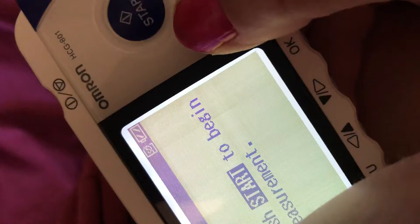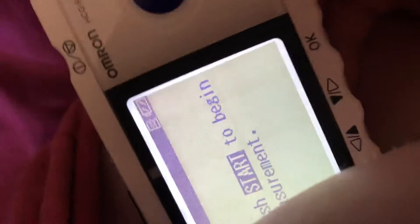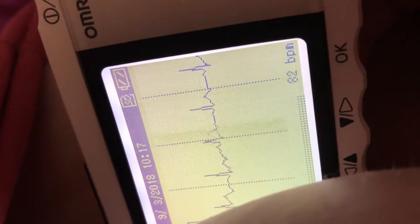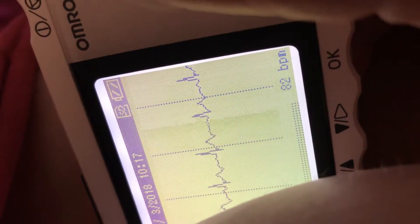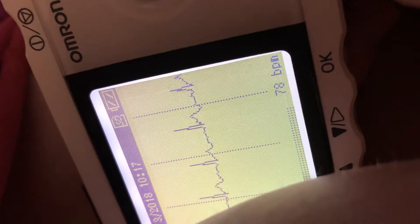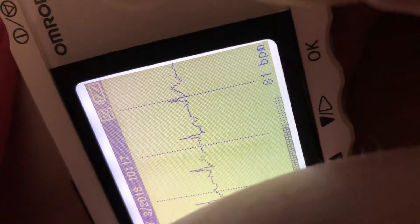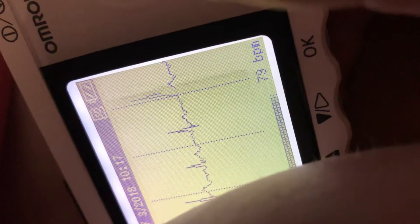I place the sensor against the skin just under my arm — just under the breast area — and I've got my finger over it, against my skin. I've got to wait until it takes a large number of beeps and then I can stop. There we go, I'll just tuck everything back in.